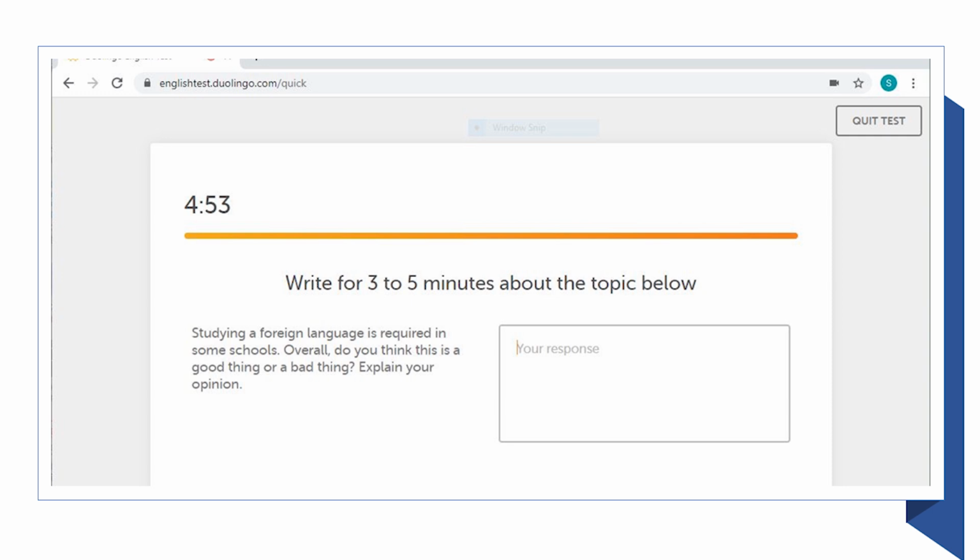Your goal now is to quickly decide what you're going to say, and you're going to focus on saying it as quickly as possible. So you have 3 to 5 minutes to write. What's going to be the most important is going to be your content. What are you saying? And can you say it in a way that is organized? Yes, they do care about organization, but they're not expecting a perfectly well-written essay.